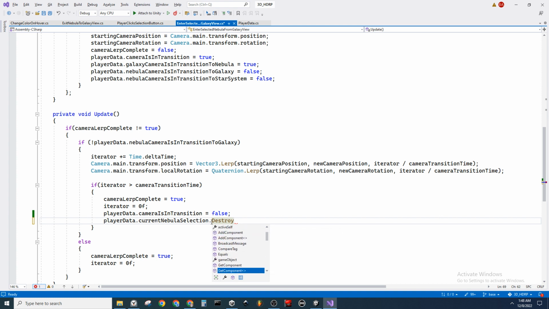So I can add a component, no problem, but this thing is a game object also. So I shouldn't have to say game object dot game object, surely.